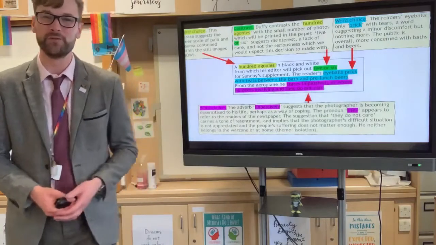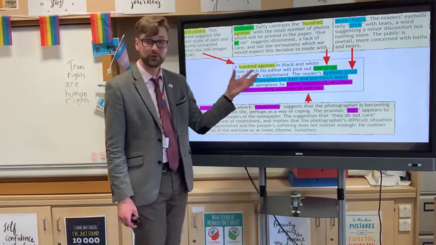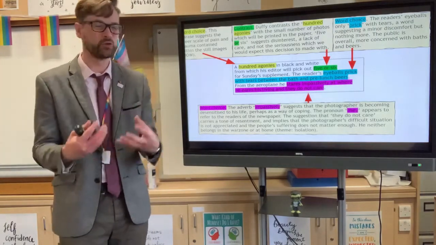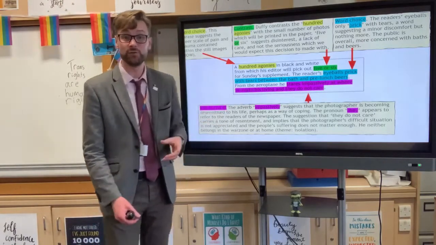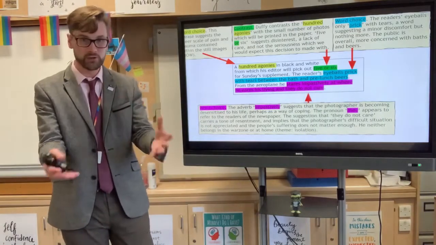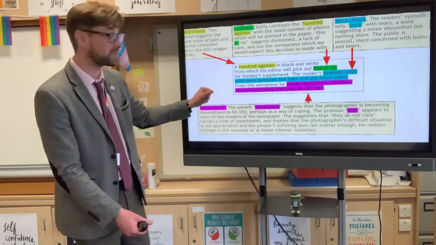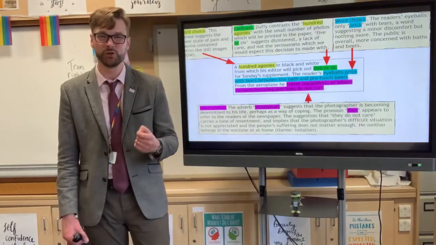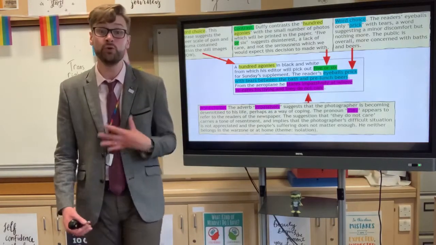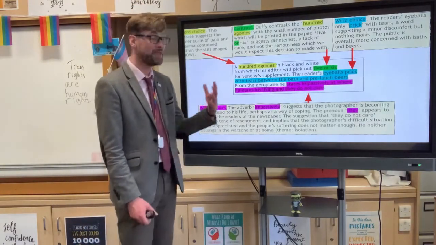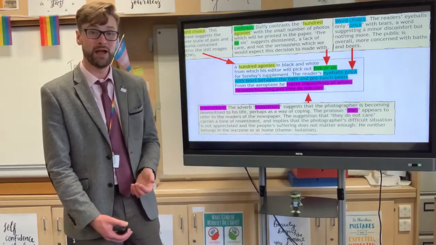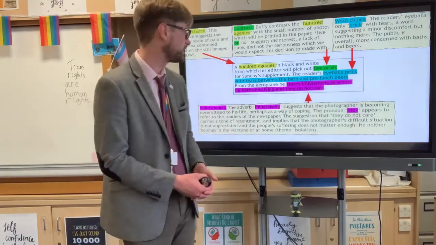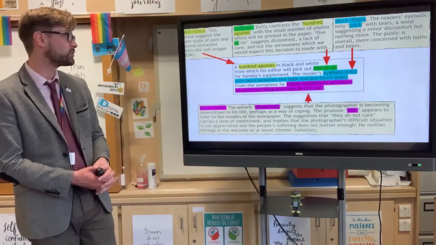Again another stanza so full of ideas that we can discuss. This idea of a hundred agonies, well there's some interesting word choice right there. It's not just the idea that it's agonies which are obviously related to this idea of pain and great distress and grief and trauma, but it's a hundred agonies and he's got so many of these photos. Now that number is important because it's very quickly contrasted. He's got all over a hundred pictures of terrible things like the scene we've just learned about in the previous stanza but the editor will pick out five or six. Now that use of the word or is important, it's hesitant, it's unsure, it would suggest the editor isn't really that fussed. And that's important because we now know how traumatic this scene was for the war photographer. It's making him tremble when he recalls that moment that he took those pictures and he's taken hundreds of them, a hundred agonies. Yeah the editor of the newspaper is going to look at it and go, yeah I'll maybe put five or six in that newspaper at best.